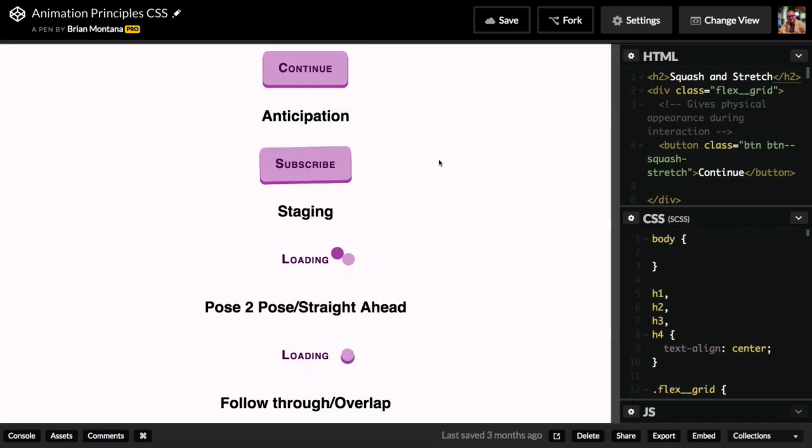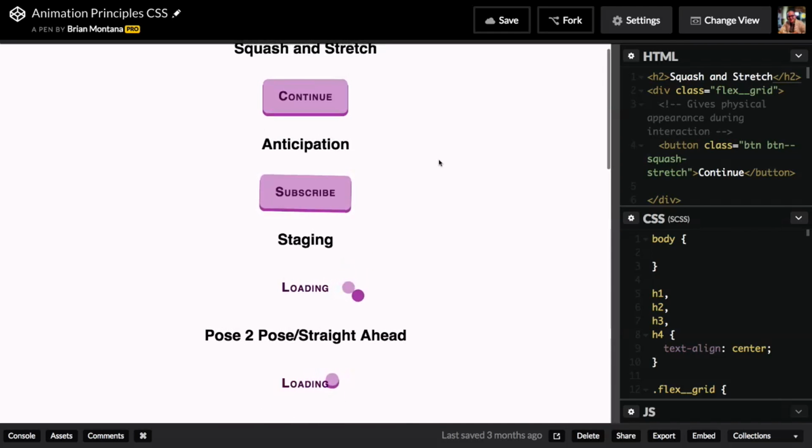And this is kind of a breakdown of the 12 principles of animation. And this is more focused on CSS animation and just showing those different principles being applied to UI.